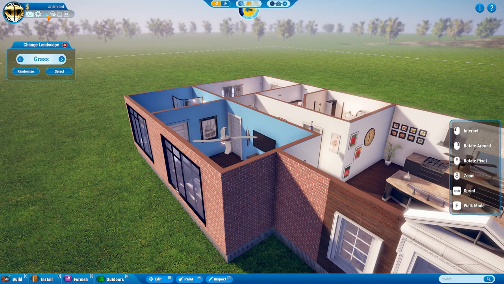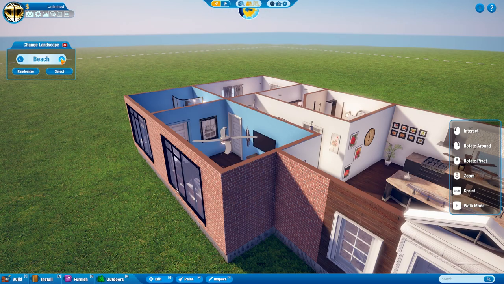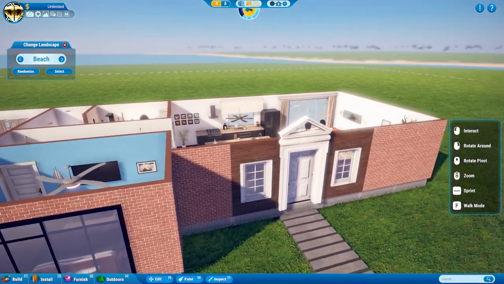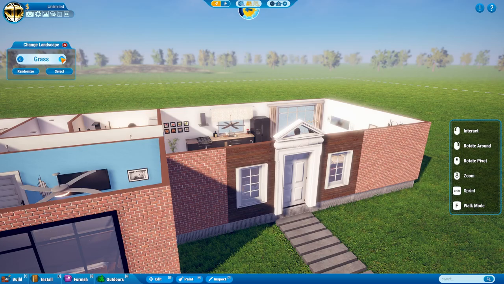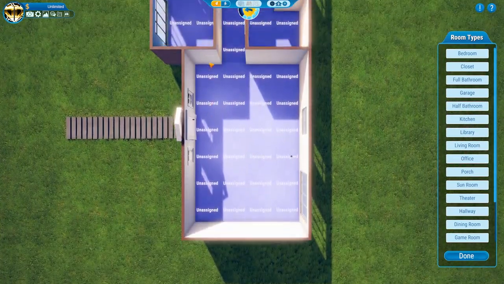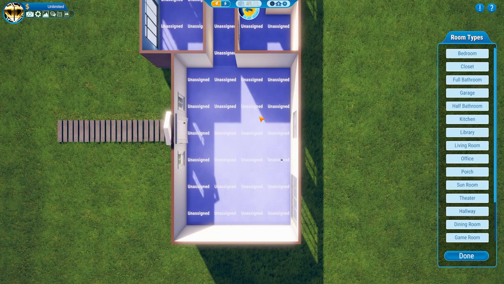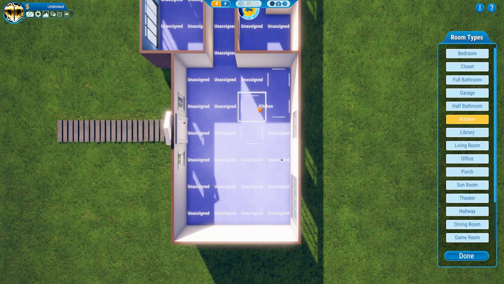So change landscape: grass, desert, city, beach, beautiful. Oh, this is gonna be so awesome. Lakefront, we'll just select that. Floor planner, what's the floor planner do? Oh, look at this. Oh, okay. Here, kitchen. This is something I should have probably known about before.